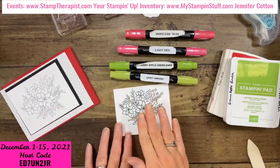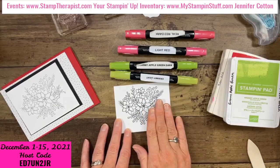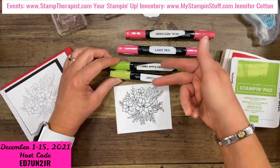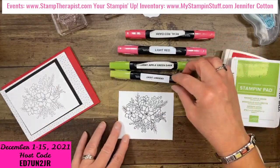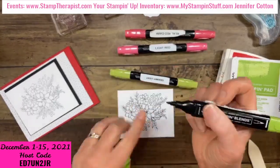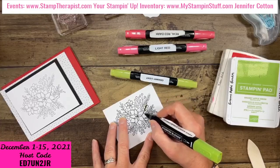They're alcohol-based, so we stamped with a water-based ink. Memento Black is water-based, so that they won't mix together. And ours come in light and dark, so I'll just do the green first. So I'm going to add my dark first. You can do this many different ways. Mine is the simplest way.